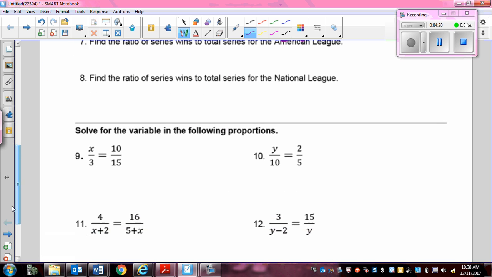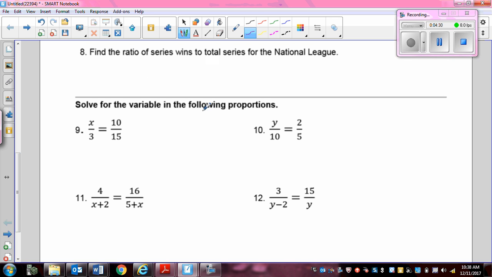Pause the video and try the rest. I'm also going to show you guys how to solve a proportion. Whenever we have 2 fractions on both sides of that equality sign, we're going to cross multiply. So x times 15 and then 3 times 10. So x times 15 is 15x equals 3 times 10 is 30. We'll just solve it like normal, divide by 15. X is equal to 2. So this would be 2 over 3 is the same as 10 over 5. Same thing, right? That's true.